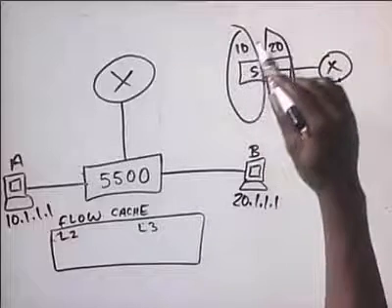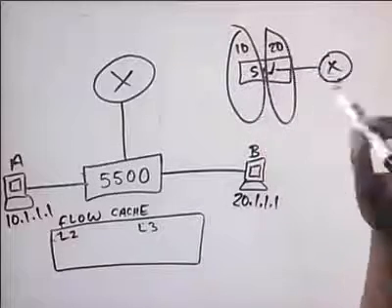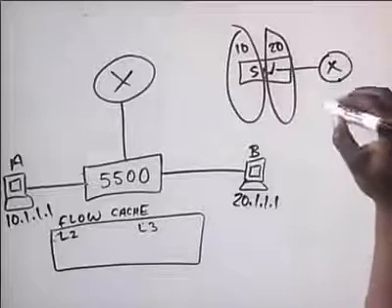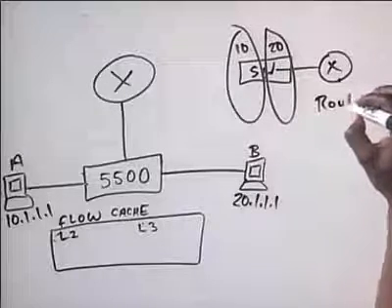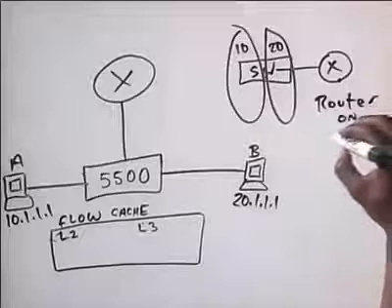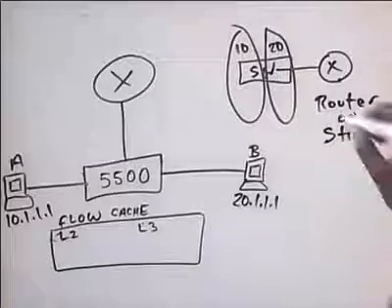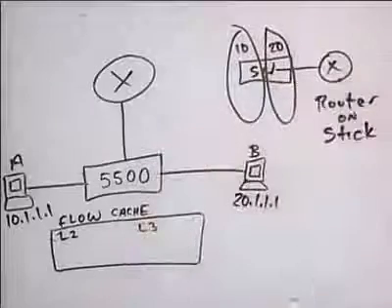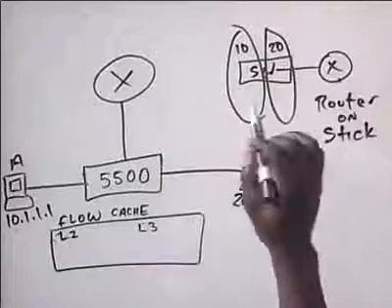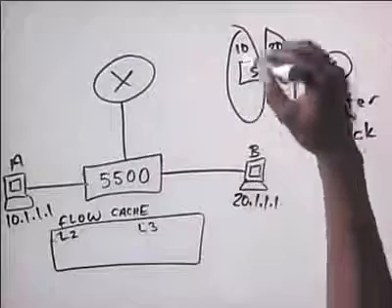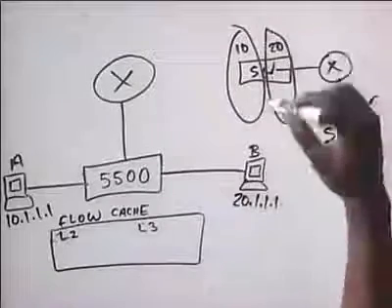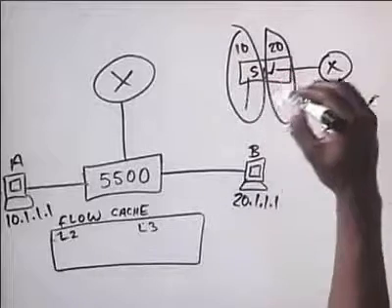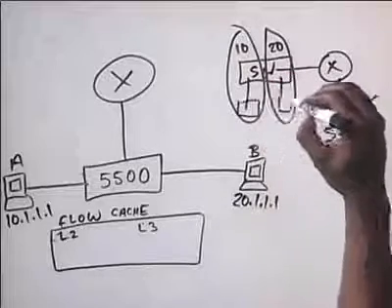This is called inter-VLAN routing, where we're using a device, a router here, and that router is referred to as a router on a stick. That router on a stick is going to perform the inter-VLAN routing for us. However, we're still having to send packets out to this router every time we want to communicate between any device attached to this same switch.